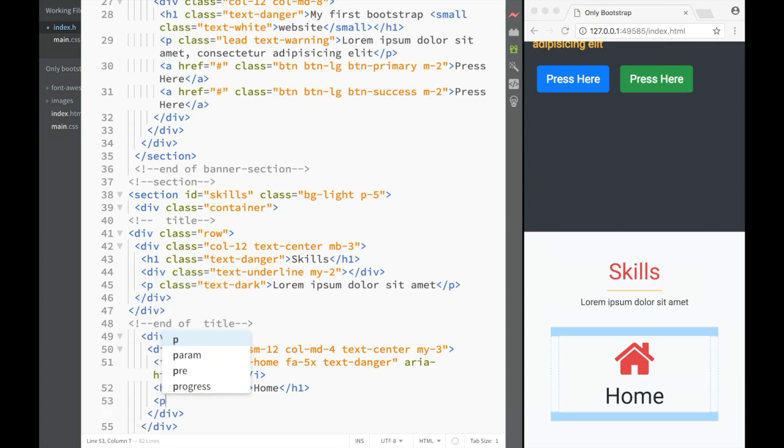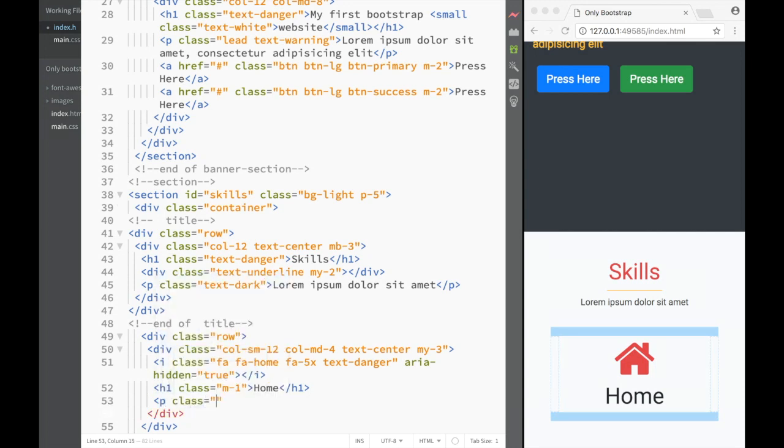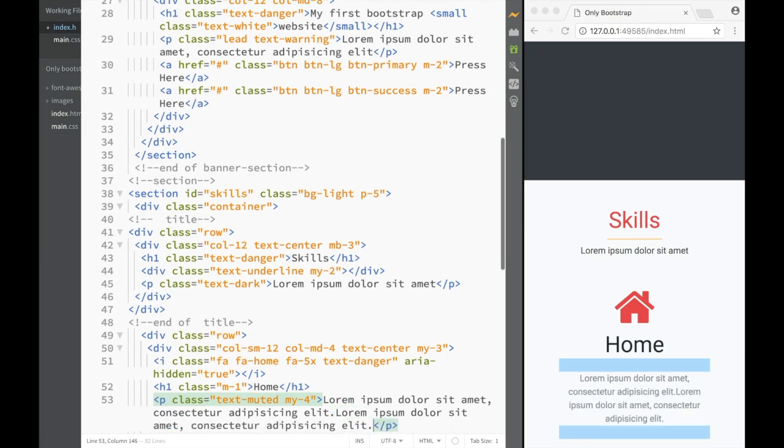And over here, we're going to say this is going to be a paragraph. I'm going to say class, and we're going to say that this is going to be text-muted, so this is going to make it a little bit grayish. And over here again, we're going to be creating vertical margin, and we're going to say this is going to be 4. And over here, we're just going to place some lorem text, so this is going to be lorem 1, and let's say 3.